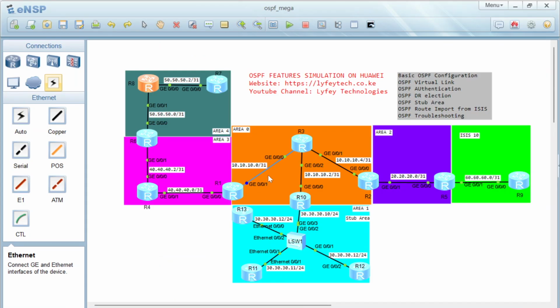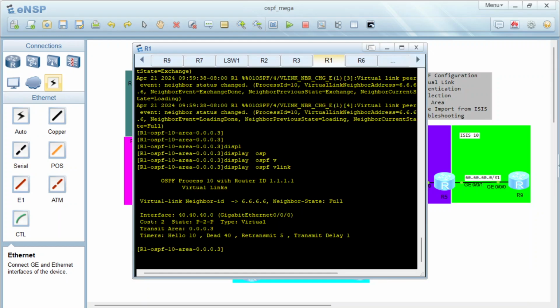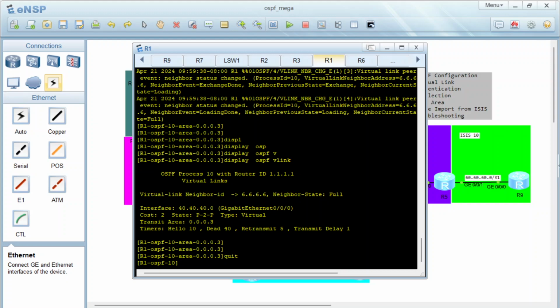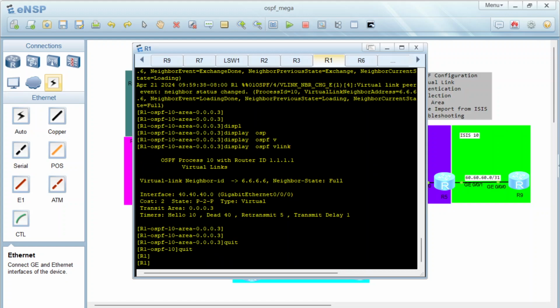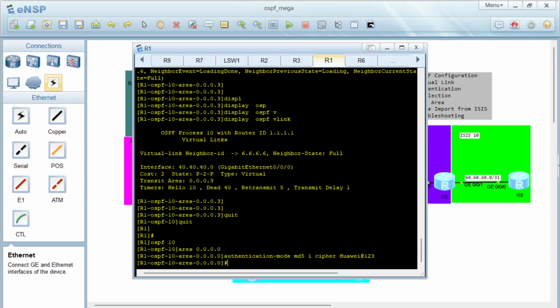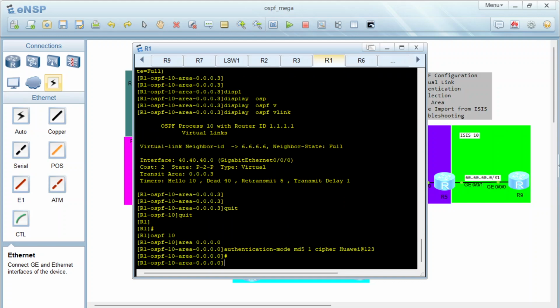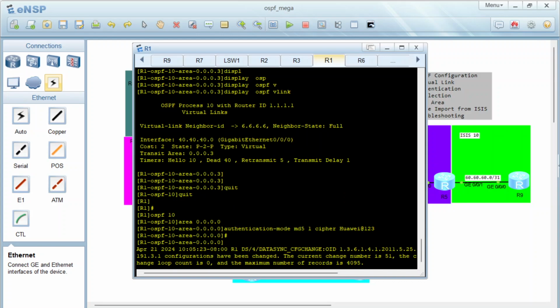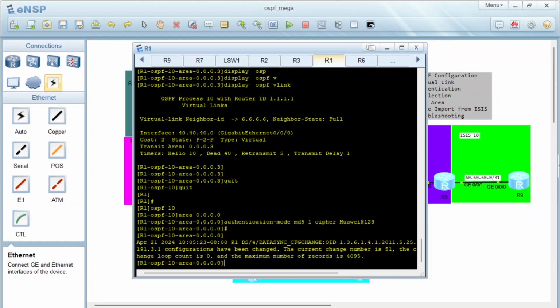So let me start with R1. I will quit from here, quit again, then paste the authentication. So we are configuring authentication mode hmac-md5 with key ID 1 and then cipher, and giving it Huawei123.